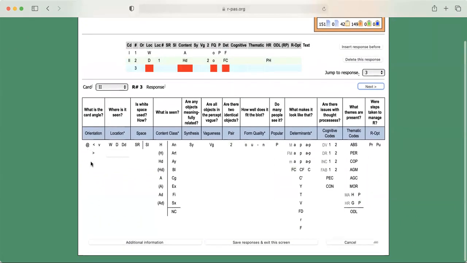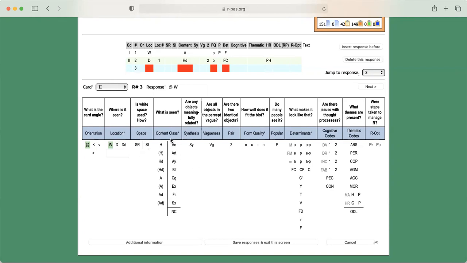For orientation, you would hit whether it was upright, whether they rotated and which direction they rotated, or if it was upside down. Location, you can toggle over W, D, or DD, and then down here in the space below, you would write what D or DD location it was. Is white space used? How is it used? You would hit one of these. What is seen?